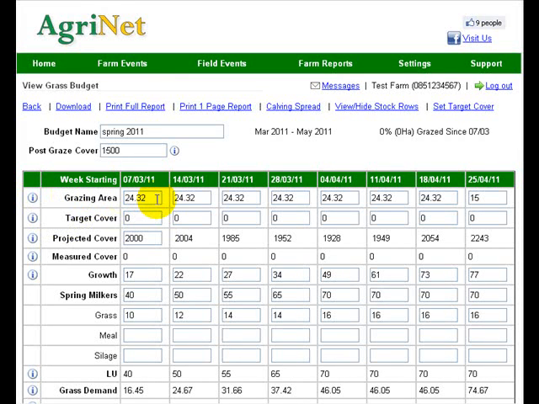So across the top you have the hectares that you plan. You'll notice, because we said we're going to do a budget from March 2011, the 7th of March is the first Monday in March, and each column represents a week later. So we go from the 7th to the 14th to 21st and so forth. The first thing we'll do, and again that's copied in, the software knows that we have 24.32 hectares of land in the grazing block. So it's putting that in automatically across the whole way.